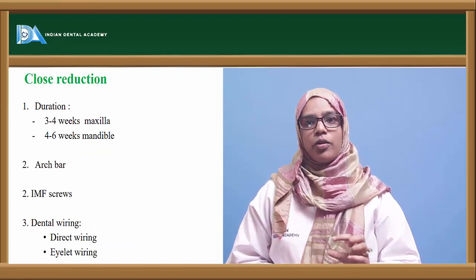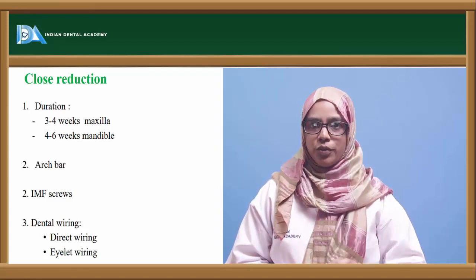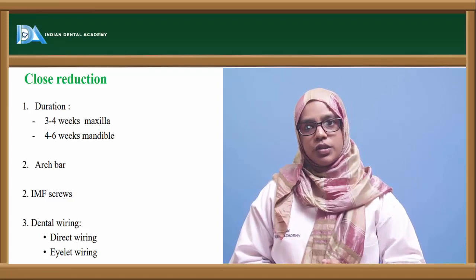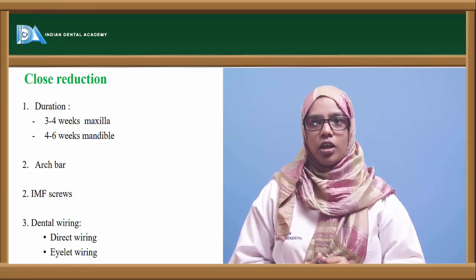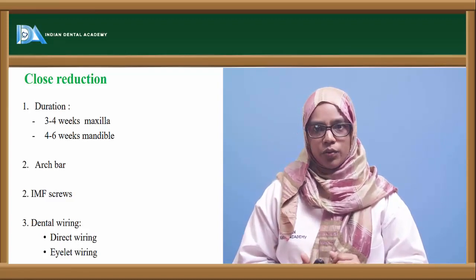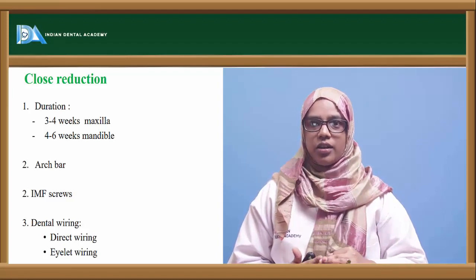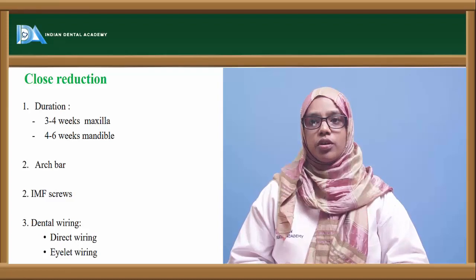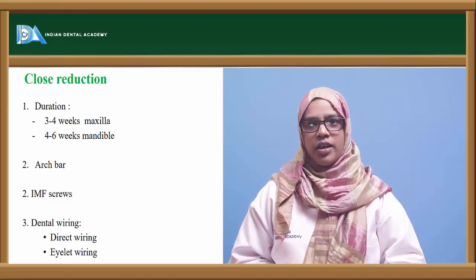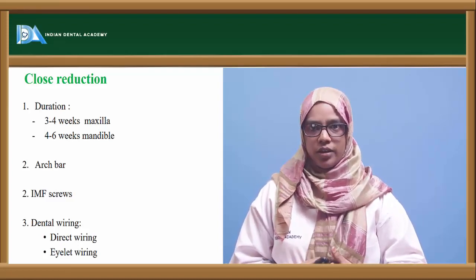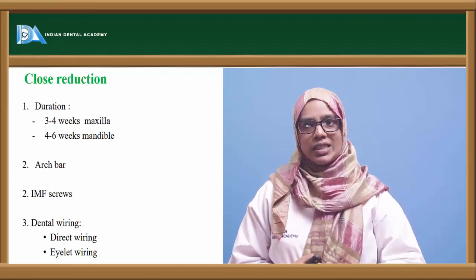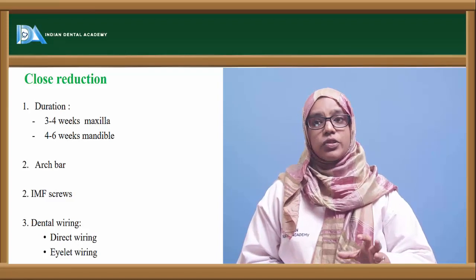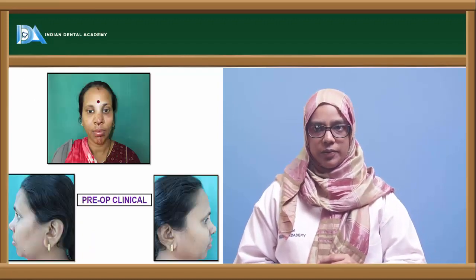Herein simple hand manipulation is done to reduce the fracture. Here the fracture is normally minimally displaced. After reducing it, you will immobilize it either with arch bars or IMF screws or dental wires. Now dental wires could either be direct wires or eyelet wires. Nowadays we prefer more the IMF screws and arch bars, and in few cases we can offer eyelet wiring. The duration of immobilization in case of maxilla is 3 to 4 weeks, whereas in case of mandible it is 4 to 6 weeks.